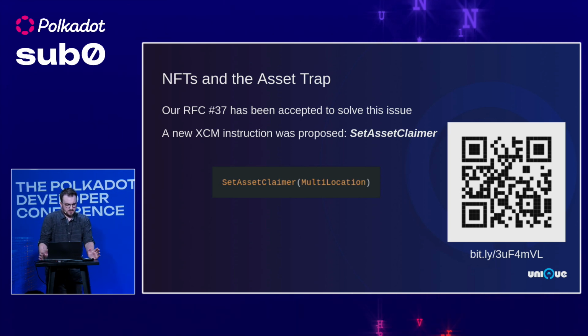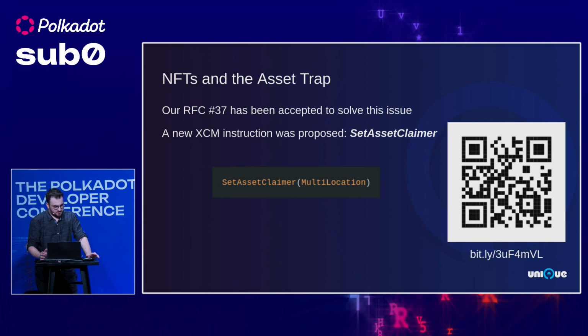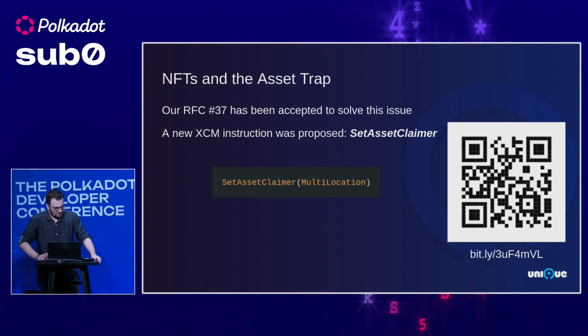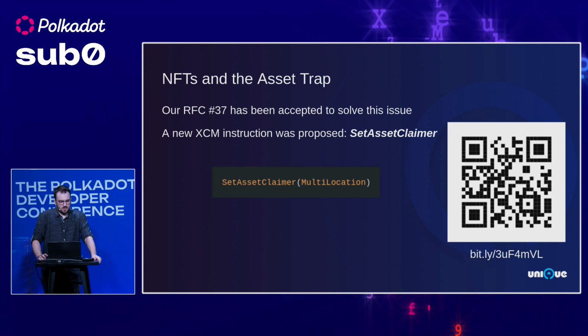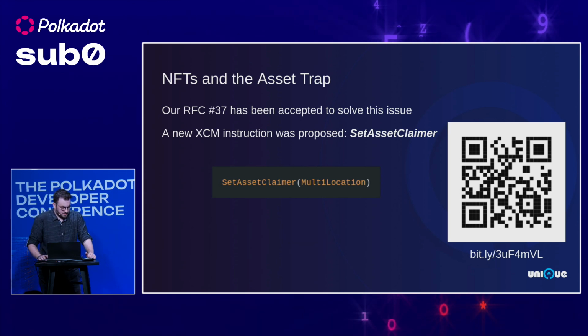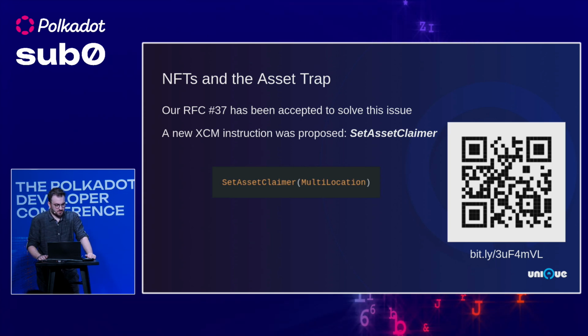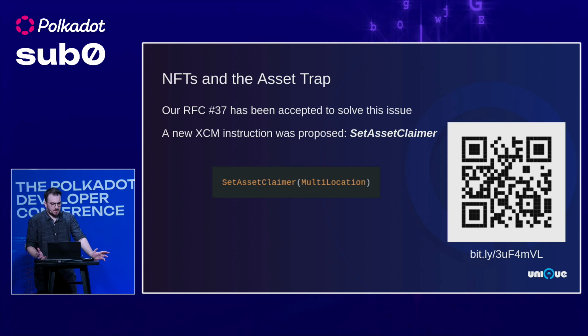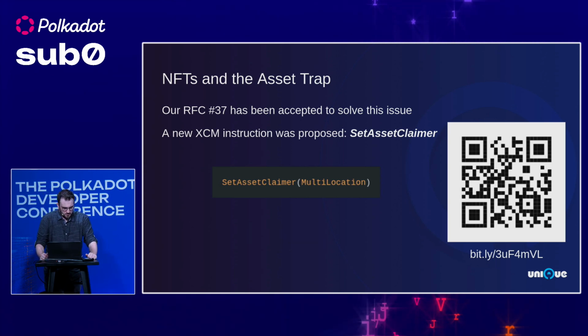You might ask why this problem didn't appear with fungibles. Many cross-chain transfers of fungibles happen in the ecosystem. Is it really a problem? Well, most of the time, we cross-transfer a single currency and pay the execution fees using it. If you transfer a lot of fungibles, it will likely cover the fees. But when you transfer multiple currencies, which one should you use to pay fees? And remember, not all currencies are acceptable. And the execution price differs for different currencies. So the problem isn't apparent since we rarely transfer multiple currencies.